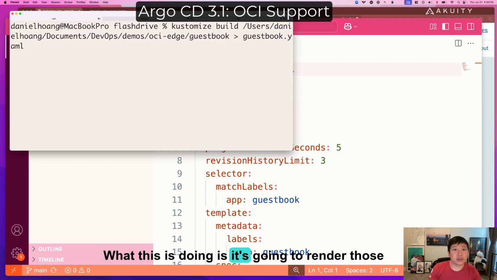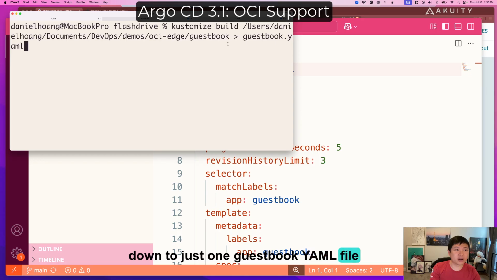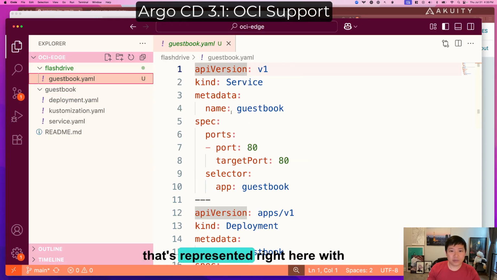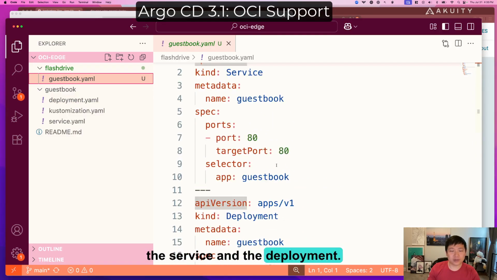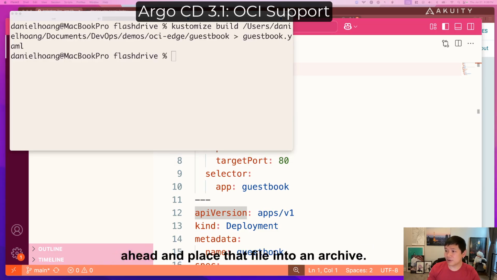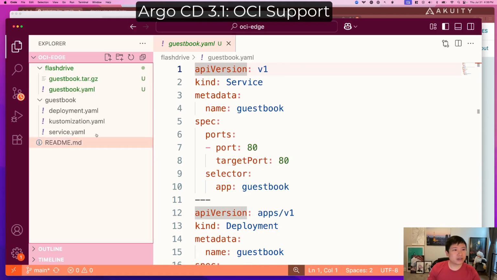What this is doing is rendering the manifests in that specific path into another path, down to just one guestbook.yaml file. That's represented right here with the service and the deployment. What I'm going to do next is place that file into an archive. So I've generated this archive, and that's going to be the artifact that I'm going to be pushing to my registry.